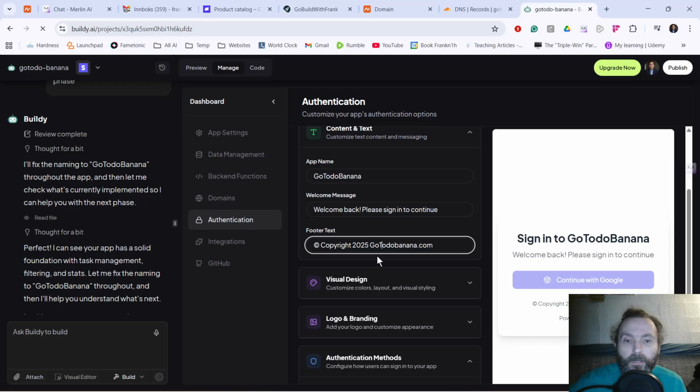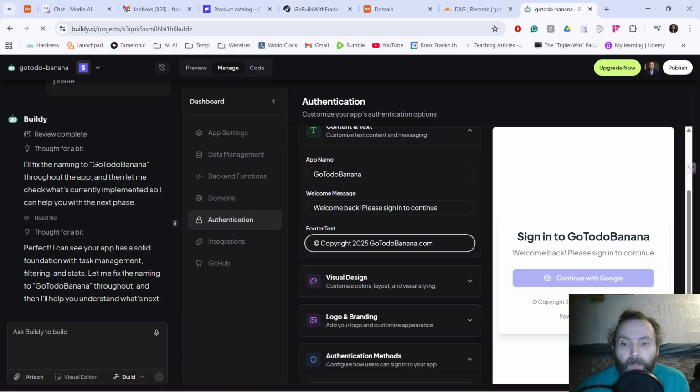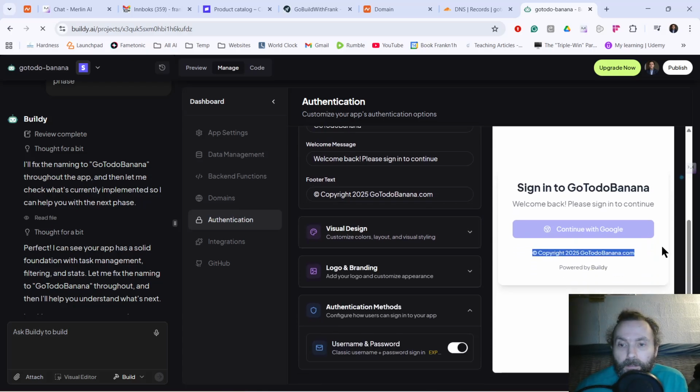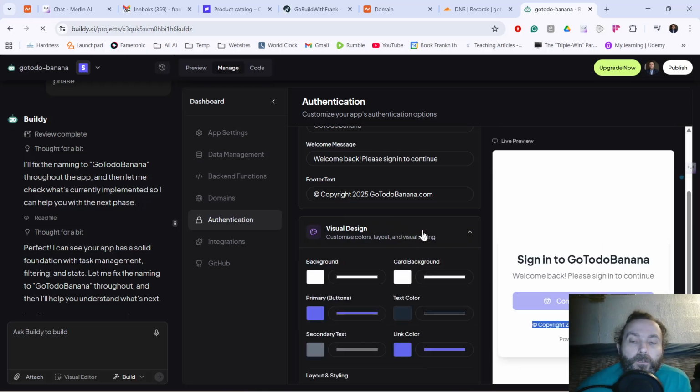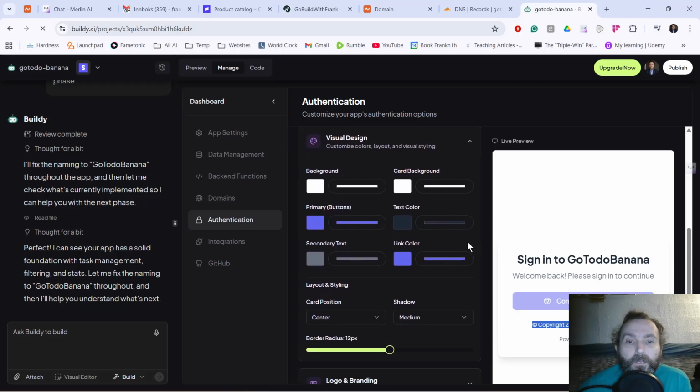Let's do that. Go to dobanana.com. Then you see here it's changed under there. And we can also customize the visual design to better reflect the page.